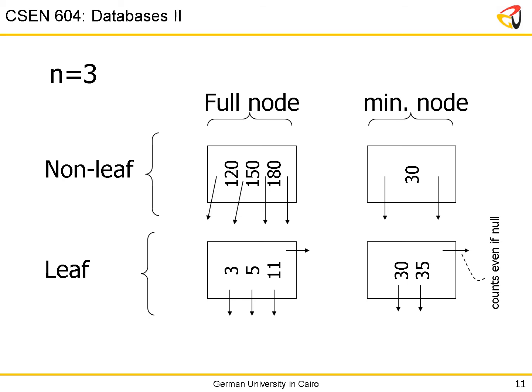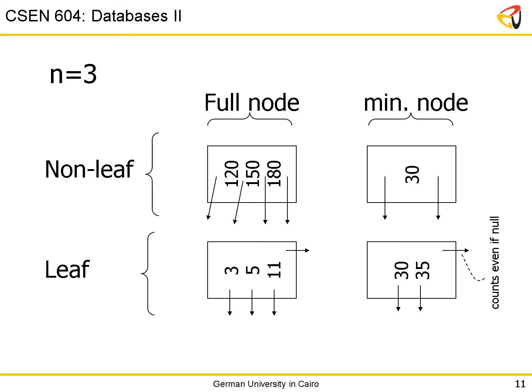So I'm going to add 1, becomes 4 divided by 2. Ceiled up, it's still 2. So I'm having 2 pointers at a minimum. If I have 2 pointers at a minimum, then I must have 1 key, because it's n and n plus 1. If the pointers are 2, then the key has to be 1. And this is the example here, it's the 30 alone, and I have a left reference and a right reference. Okay?